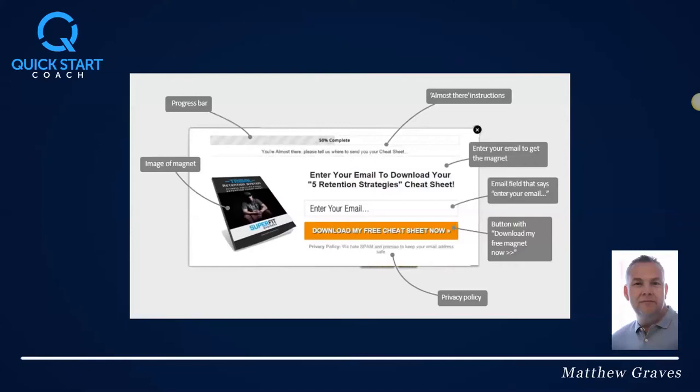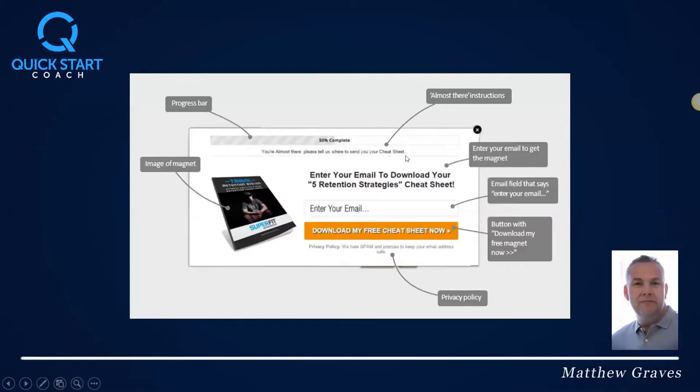And then this form has some standard things. It's got the picture again, because you want to reinforce what it is they're going to get if they take this step. You see, it's got the progress bar at the top that shows you're 50% complete. So people feel, oh, I'm already part of the way there. It's not that much. I just got to do a little bit more. There's not 6 more steps. Obviously, I'm halfway there. You're almost there.